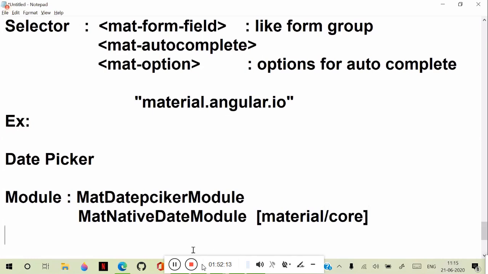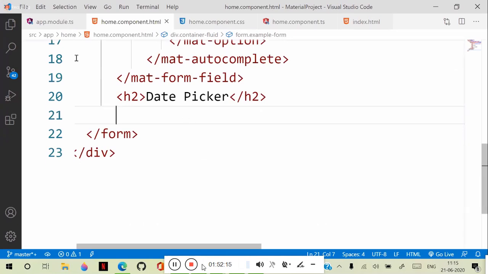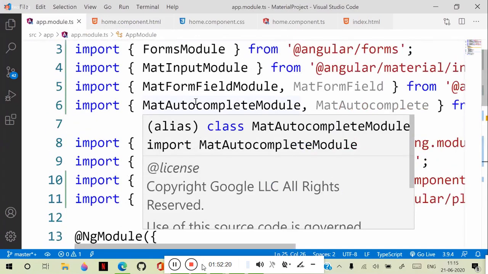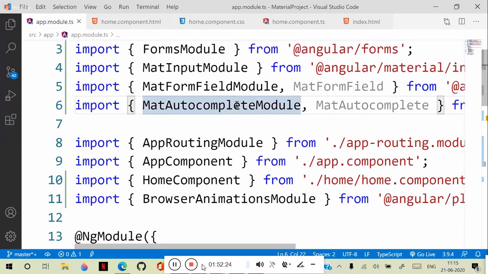First step, we have to go to the app module and import those two modules. What are the modules to be imported?